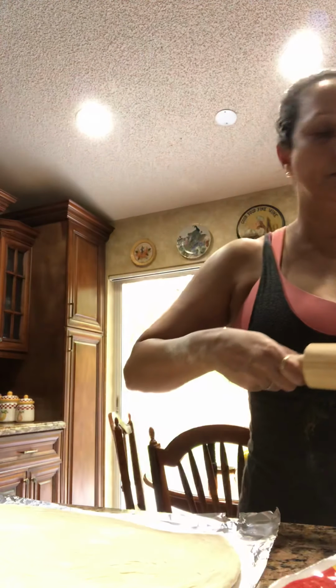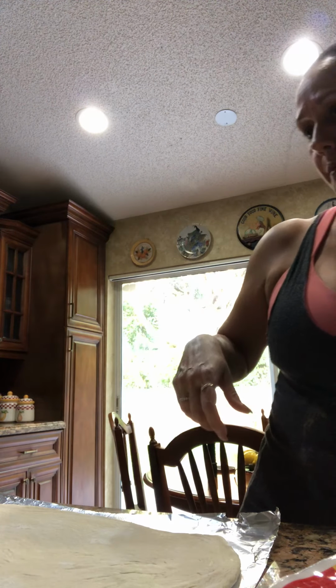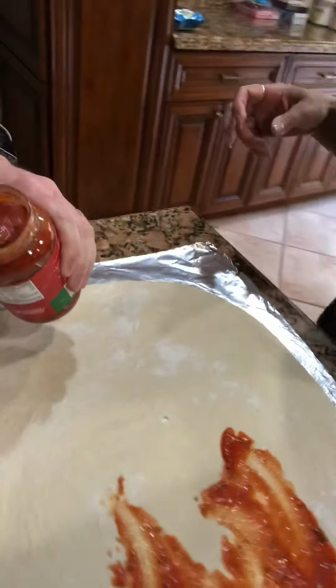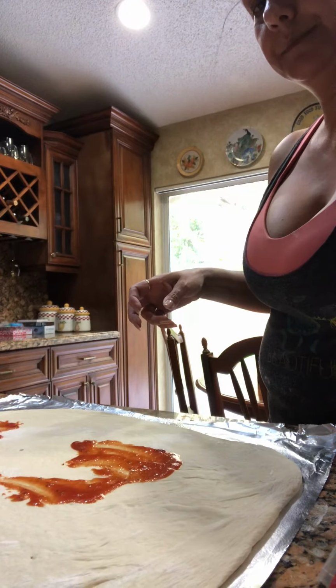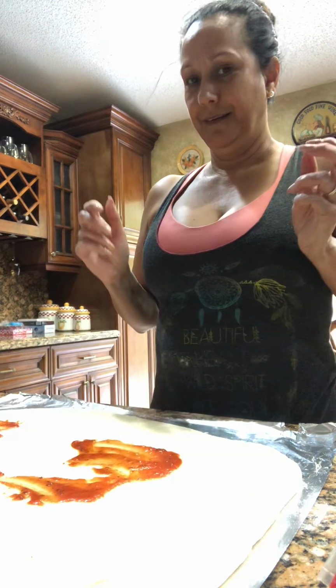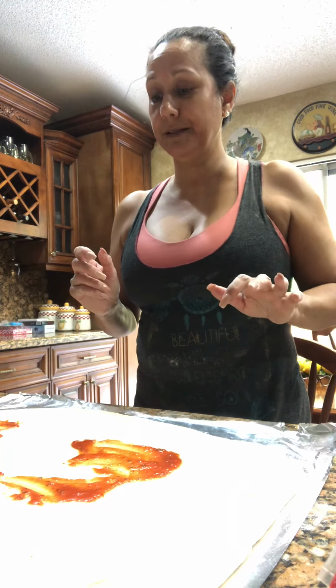So we're putting... What do we put first, baby? Tomato sauce. Look at how big it got. Let me show you. Big. I have to be creative. And I put it there so it will be better. And this pizza is the best one.